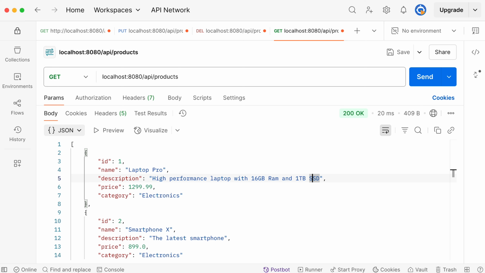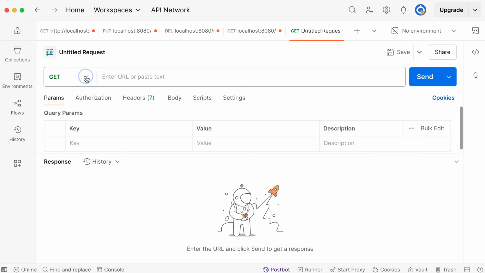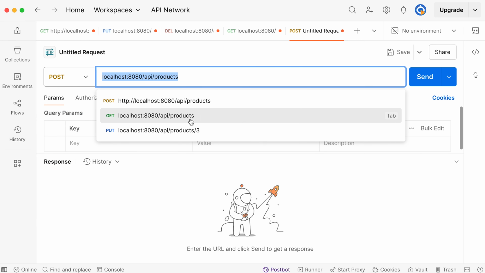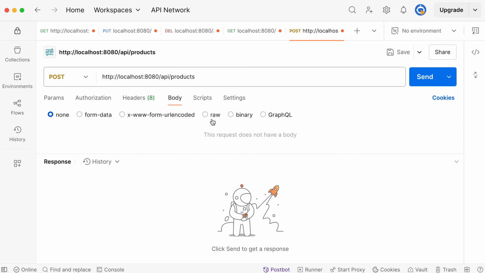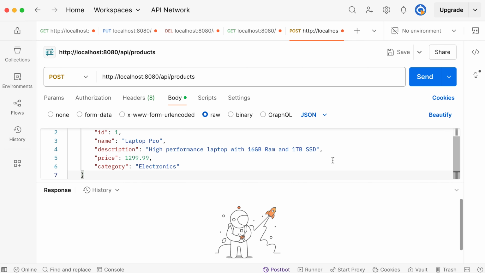But I want to show you one more thing. I will try to add a new data to demonstrate something. Let's copy the JSON for a product from a previous response. Open a new tab in Postman. For adding a new product, it is a post request. For the URL, it was the URL saved in my Postman, that is API products. Moving to the body tab and the data type, I am going to select raw and then JSON from the dropdown. Paste the copied data here.